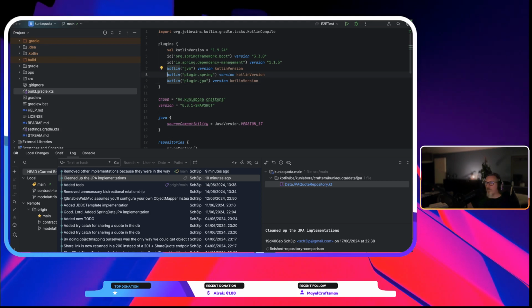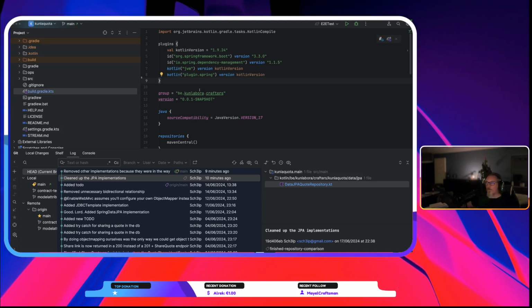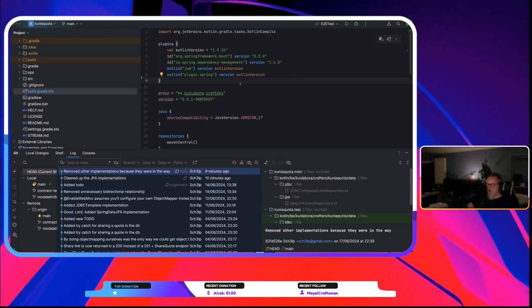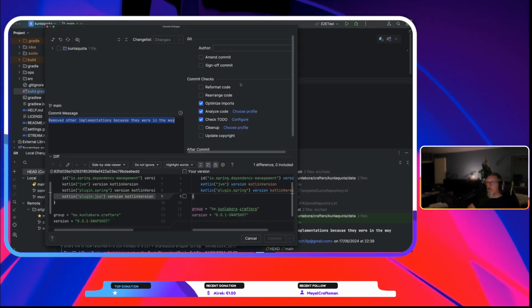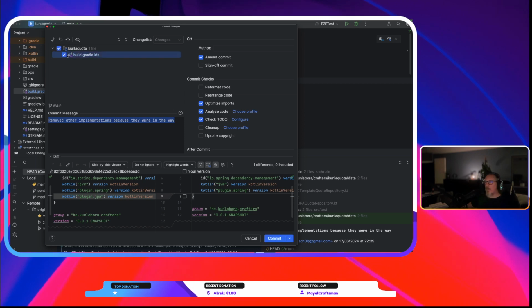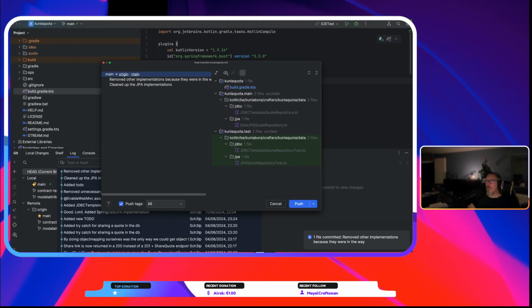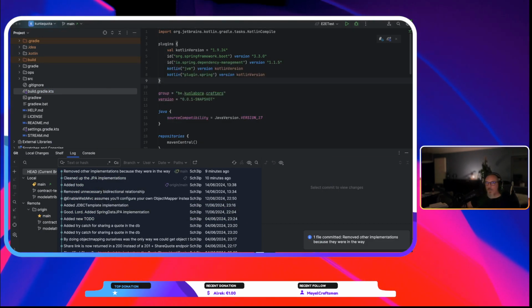Very welcome, yeah. So I can clean up that one because I no longer have a JPA implementation. That's great. I think I'll do an amend commit. I hope I haven't, oh, I think I might have pushed already. Oh, I haven't pushed yet.